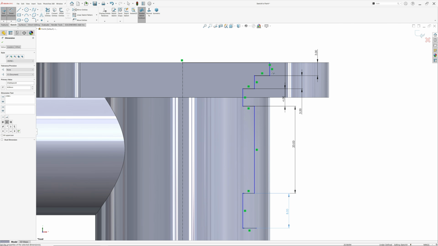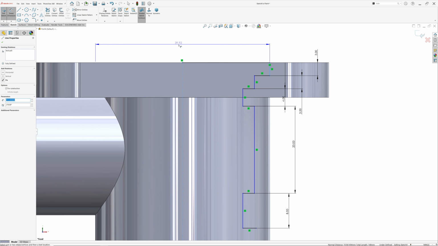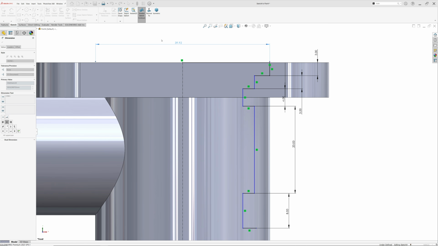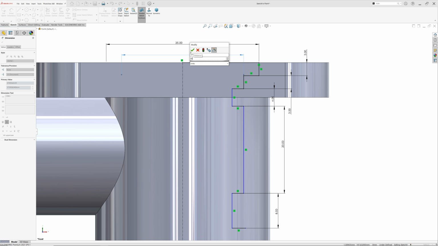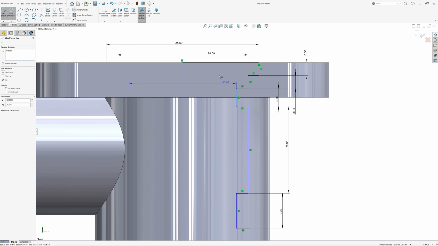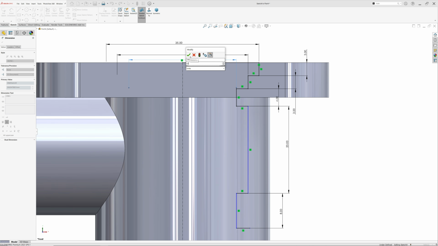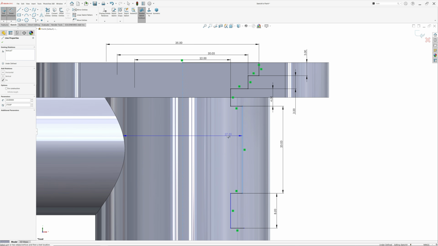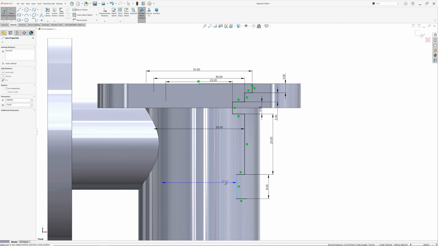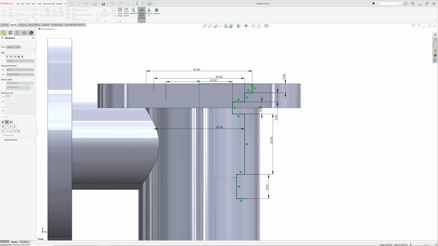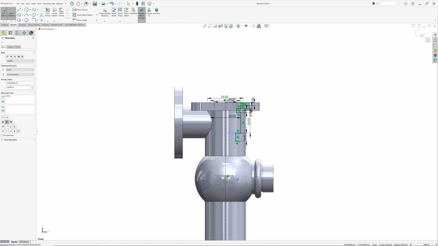Now let's define center one. From here to here, if you move the cursor outside, it will show you diameter 35. The inner one 30, again inside 22, and this will also be 30, and this is going to be 20. Okay, okay, exit.